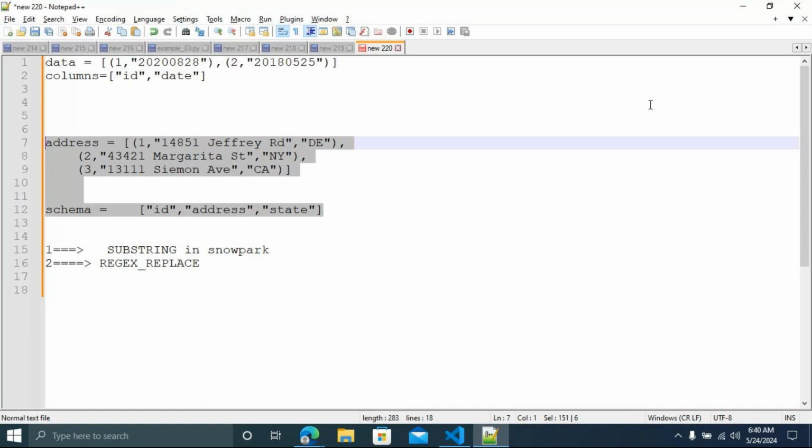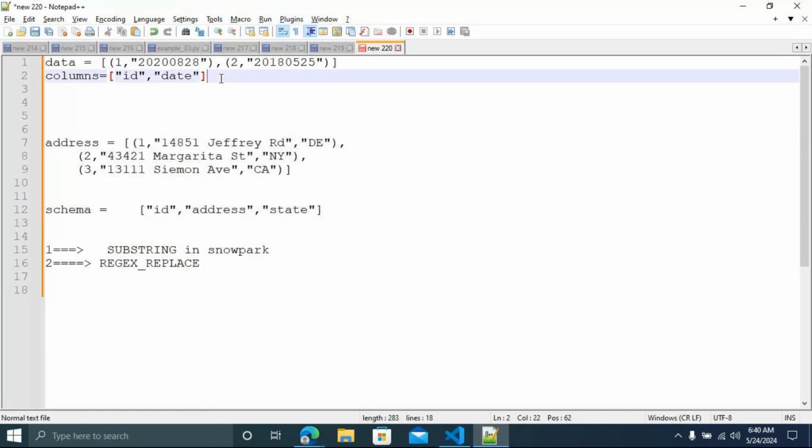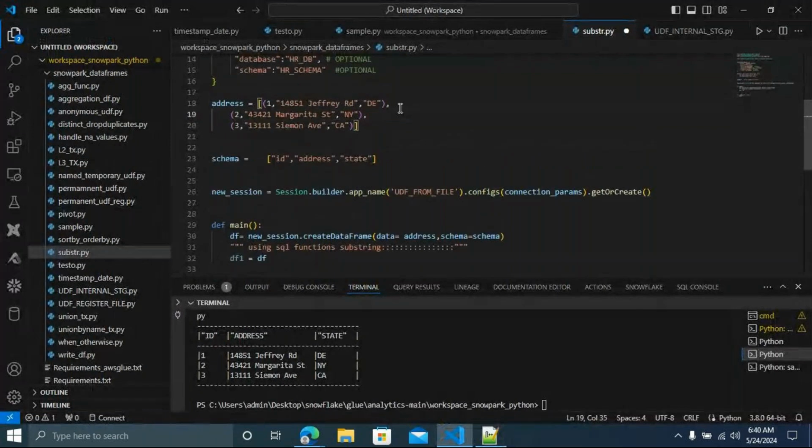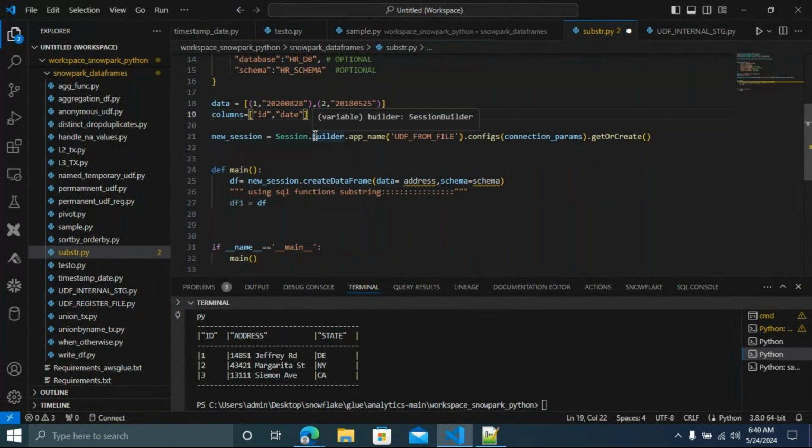I'll change the data. Okay? We'll take this data. This also you can do, but I'm going to use a data, change the data here. Data equal data, schema equal to columns, sir, columns. That's it. Okay? Now to calculate a new column we have to use withColumn.